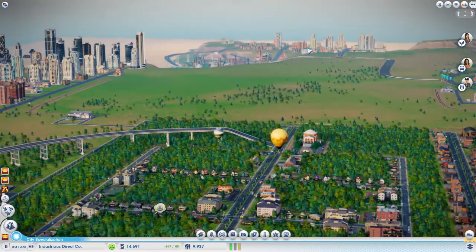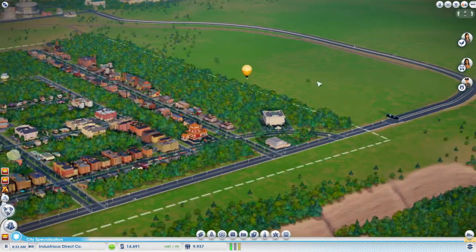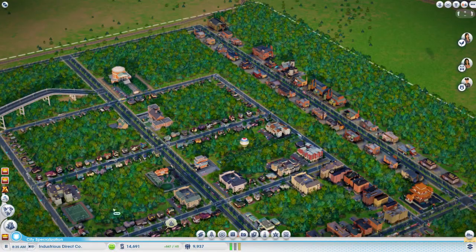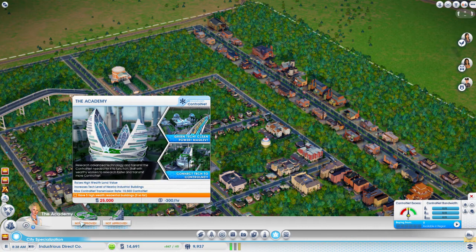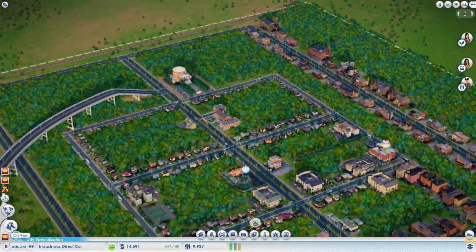But then our lovely city over there is going to be destroyed. Oh, I don't know. So much choice. All this choice. Okay, let's put the academy in here then. So what do we need to do that? I need five high wealth residents. So let's get them.